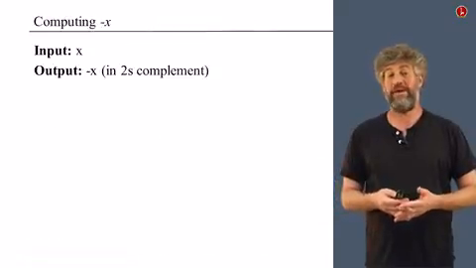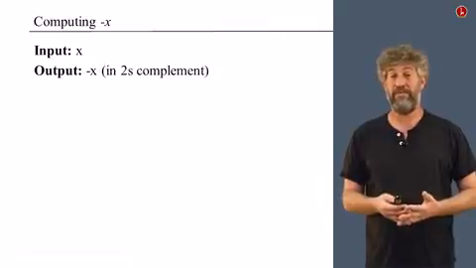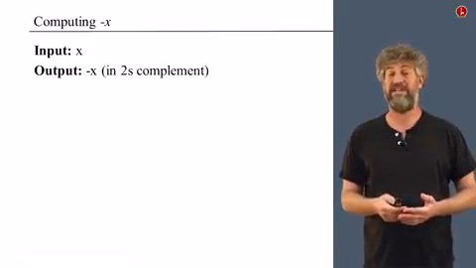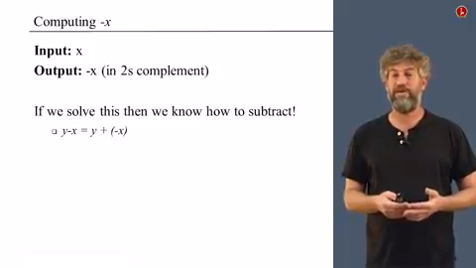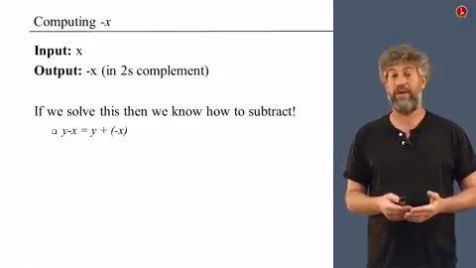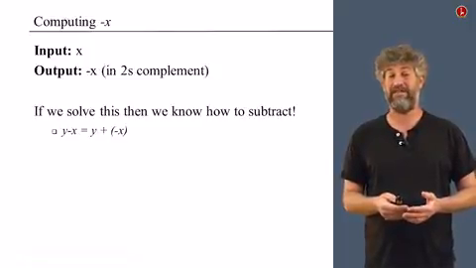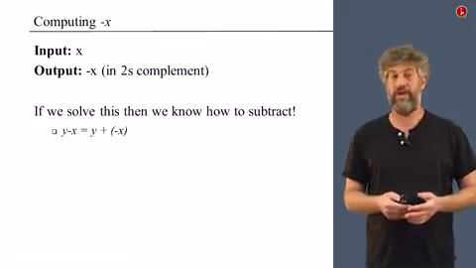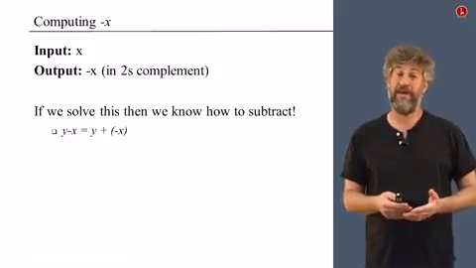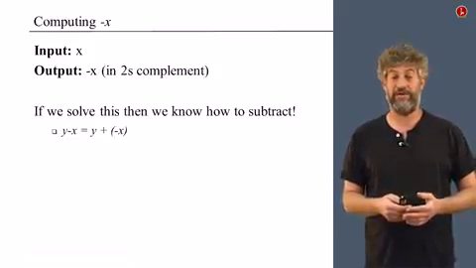One thing we may still need to do is, given a number, get its negation. So given as input x, a binary number, we could output the number -x, again in 2's complement. Why would we want to do that? Well, for one thing, remember that we still didn't see any circuit that does subtraction. But once we can solve this problem, then we have already solved the subtraction problem. Because if you want to do y minus x, you just need to add -x to y. And addition we already know how to do. So once we can compute -x from an input x, we've already solved the subtraction problem, and that's a good thing because we don't have to build new hardware for it.